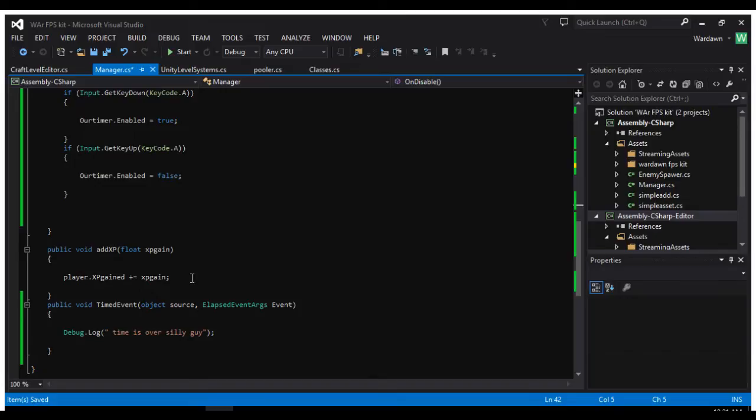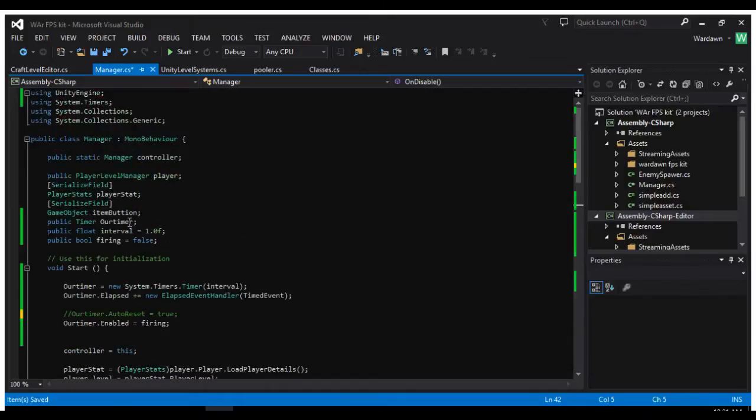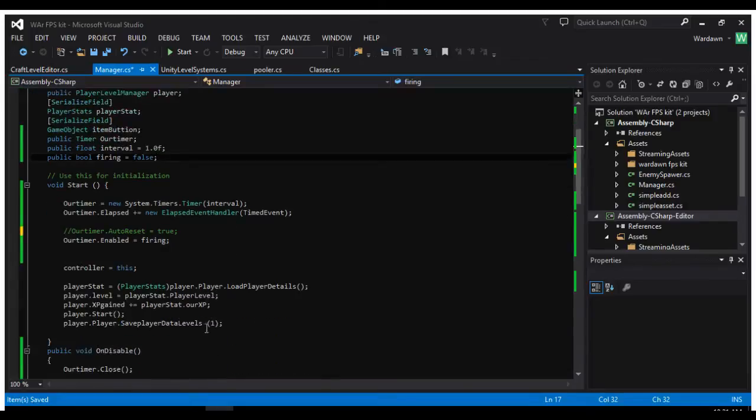You know, if we wanted to add XP or something, it could be really nice. Timers are very handy. And that's all I wanted, because, you know, the timer class is pretty self-explanatory. And I put a bool in case our timers equals firing. If this is enabled during start, like firing equals true, it'll constantly run this until you come up to a statement where, hey, guess what? Turn this off. So there you go.